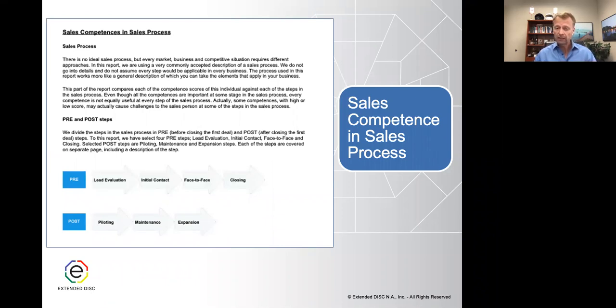One thing I have heard a lot lately is that in this new sales environment, where we are not able to have face-to-face meetings, the sales competencies and understanding how to develop them have become even more important, because in some ways it is more challenging to sell in this virtual environment.